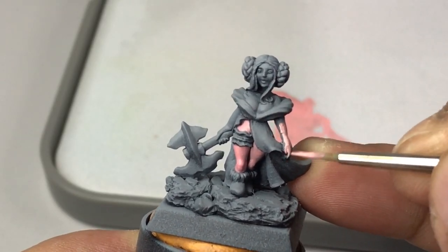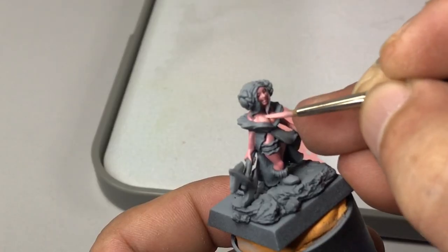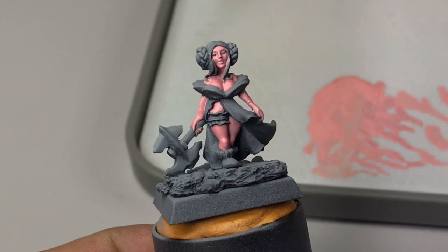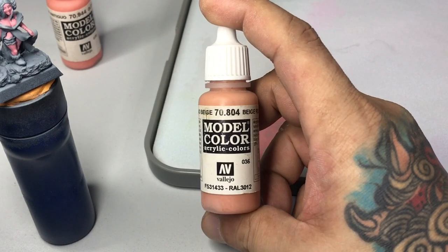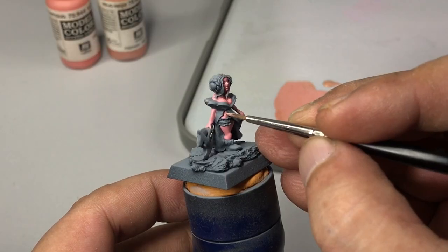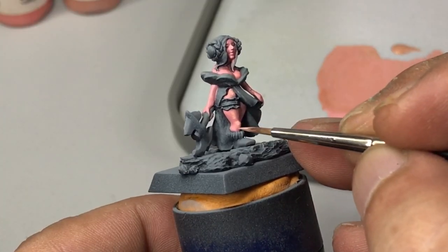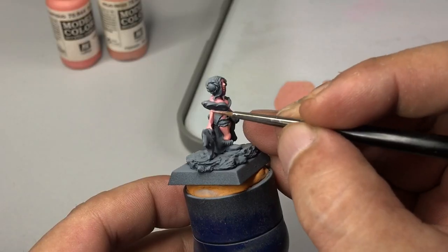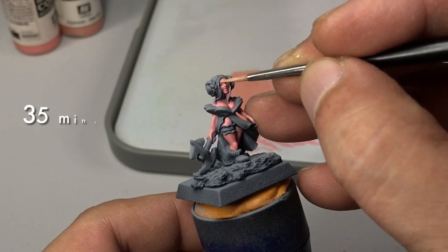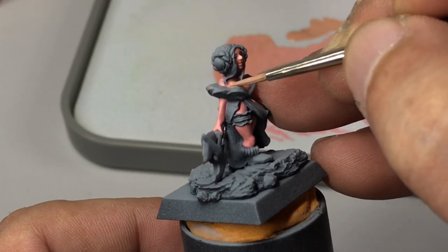This is my first time to paint a lady miniature. It's kind of scary for me because they have to look really nice and the skin should look really smooth. Back in college, in art school, that was like 2 decades ago, I used to do gigs wherein I go to children's parties and I have a table and then the kids fall in line and have their caricature done by me. It's super fun until the moms start to fall in line too, and you can't really mess with moms, so you always have to make them look good. Imagine if you mess up the caricatures of moms, you're kinda dead.